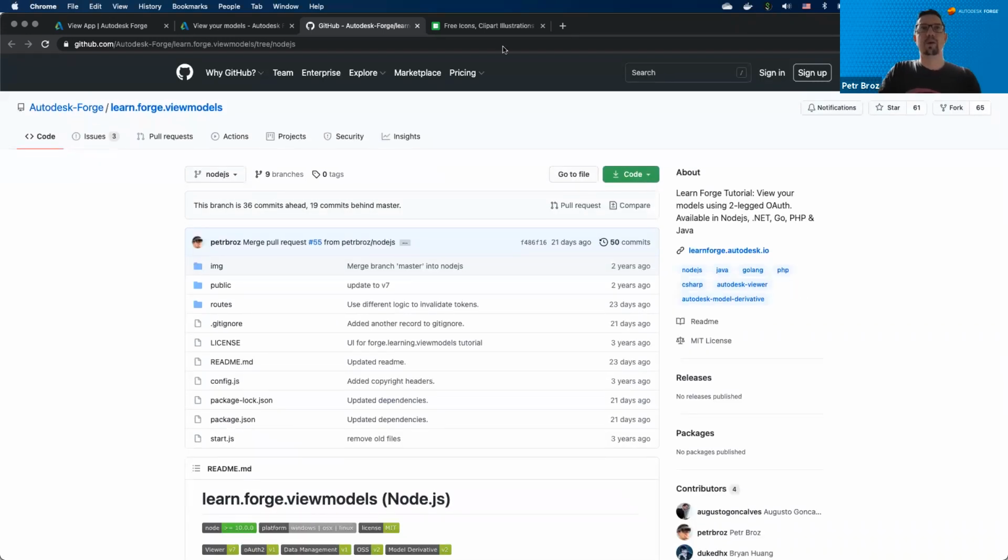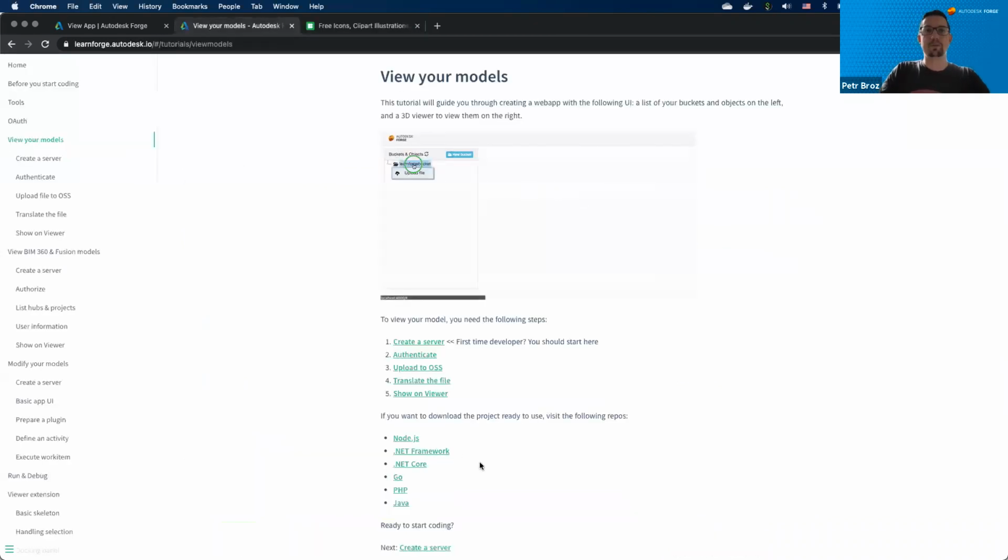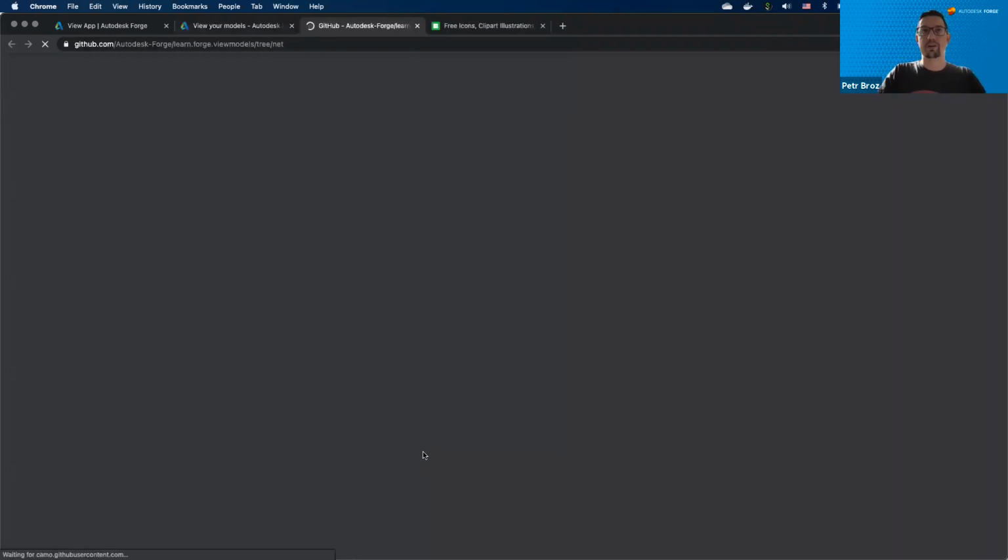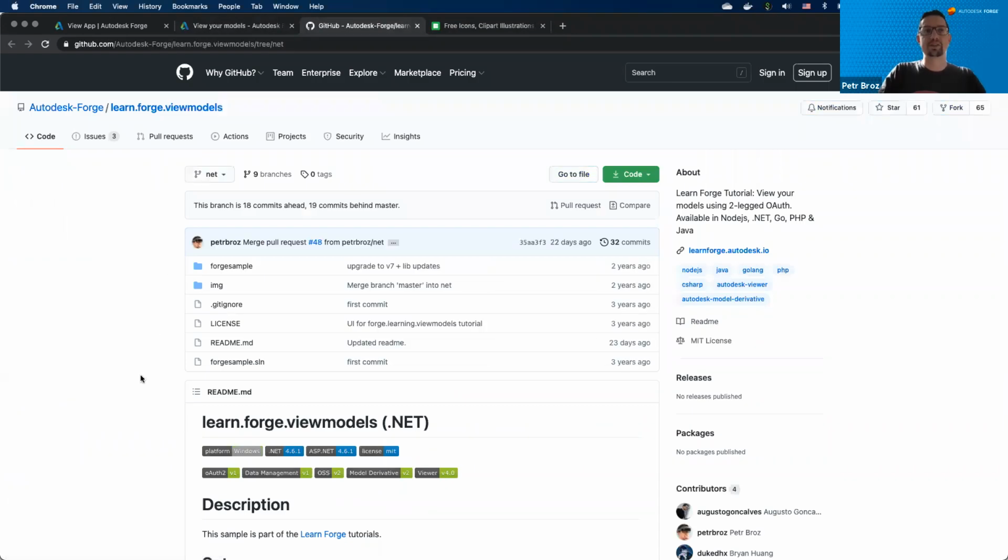And similarly for .NET Framework, if you prefer to get a new Forge app to start with, and you prefer .NET Framework, you can just head over to the net branch of the LearnForge View Models GitHub repository.